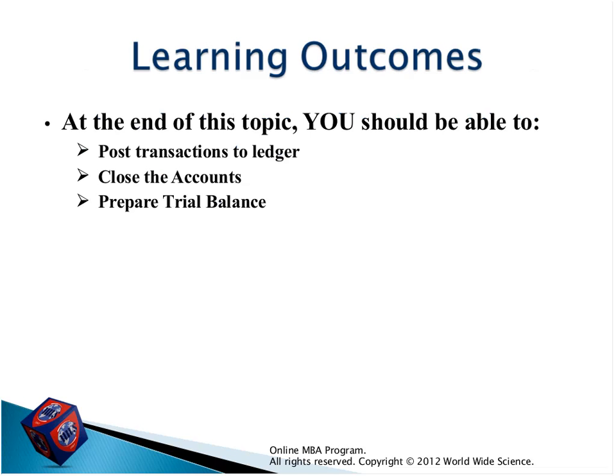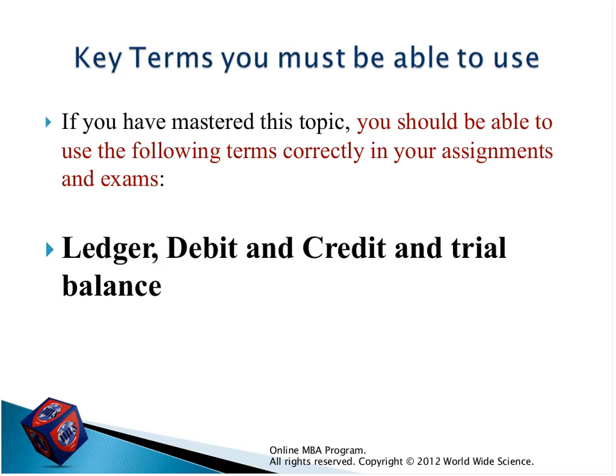So at the end of this talk, you should be able to post transactions to ledger, close the accounts itself, and prepare the trial balance. And your homework assignment would be based on how to prepare the trial balance. If you have mastered this topic, you should be able to use the terms like ledger, debit, and credit, and trial balance. If you are familiar with these terms, that is very good. If not, it's not so bad, because we are going to learn about this.